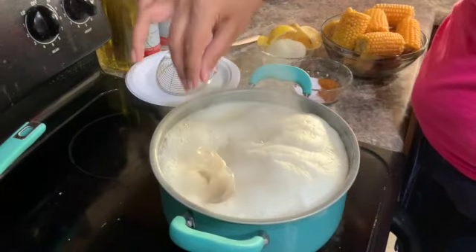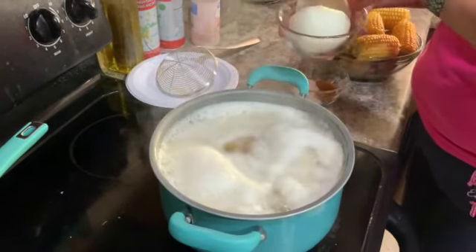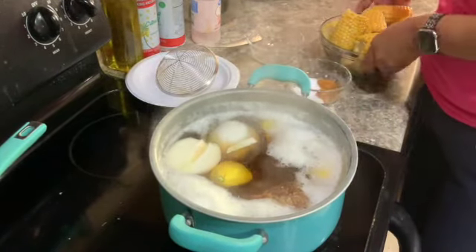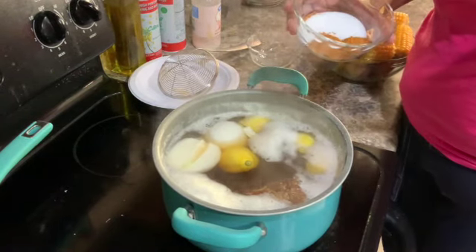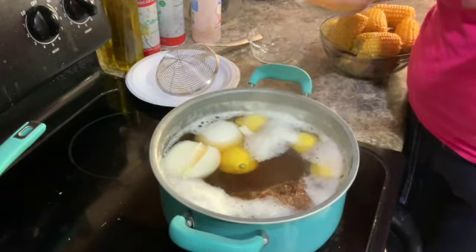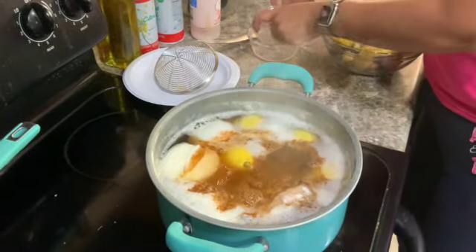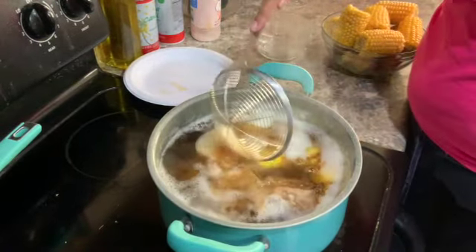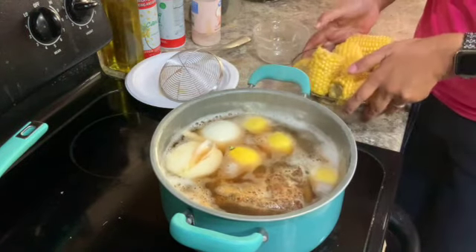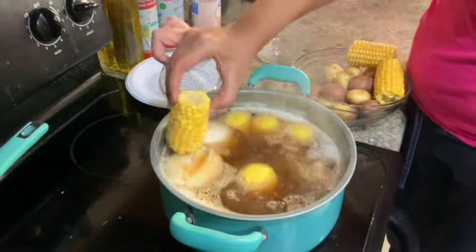Now that it's come up to a boil, we're going to put in our bag. We're going to add in our lemons and our half an onion. We have our crab boil in a bag along with our lemon cut into quarters, our onion, two tablespoons of Cajun seasoning, and two tablespoons of salt. Give it a nice little mix. Make sure your stove is still on high heat. Then we're going to add in our corn and let the corn boil for 10 minutes on its own.